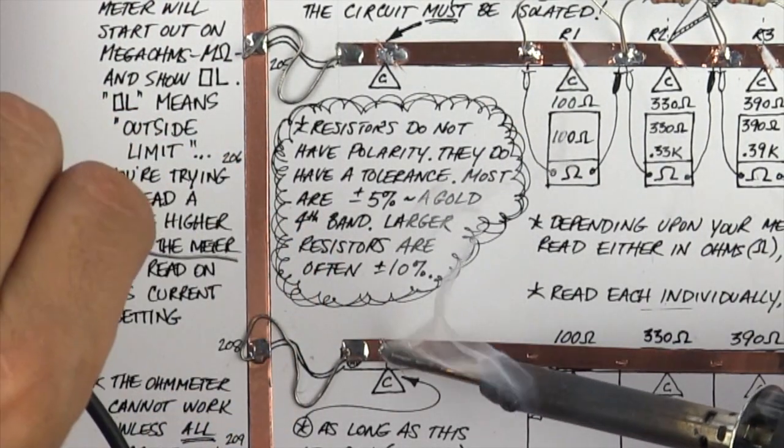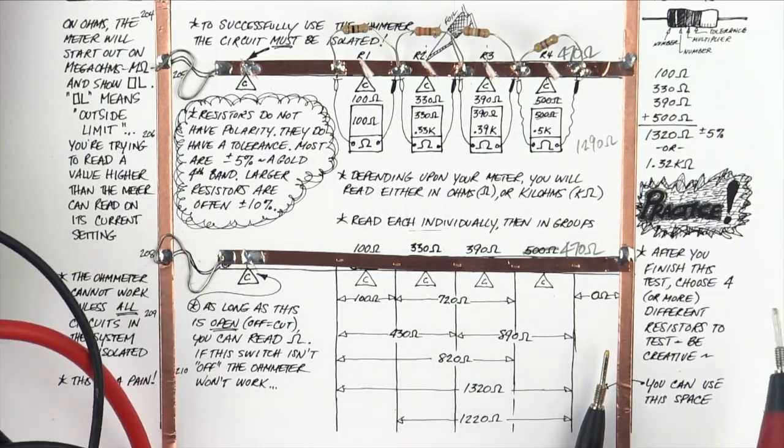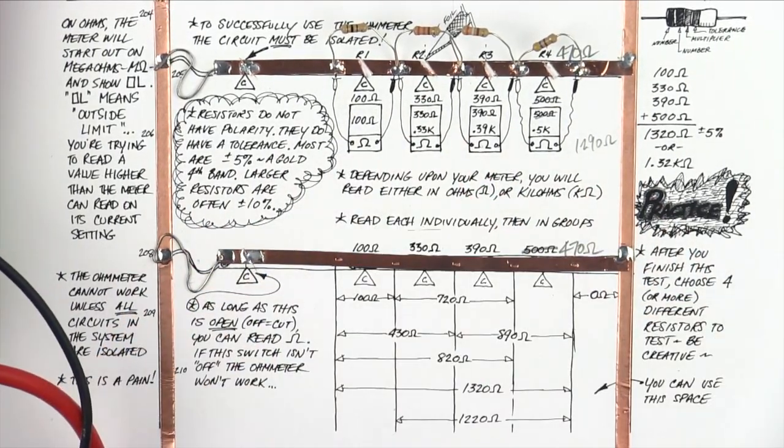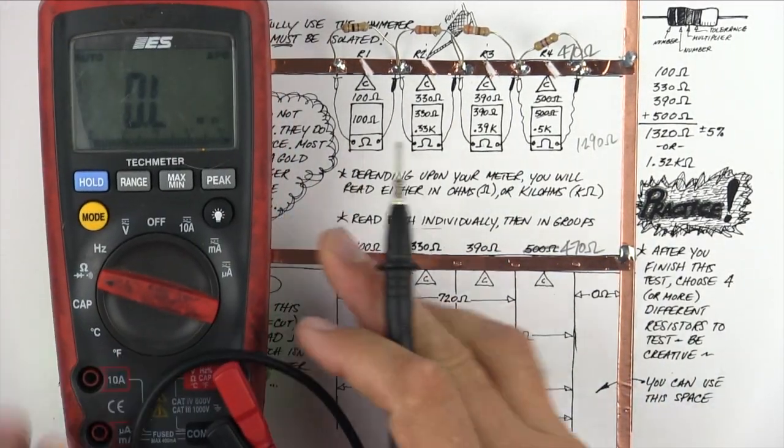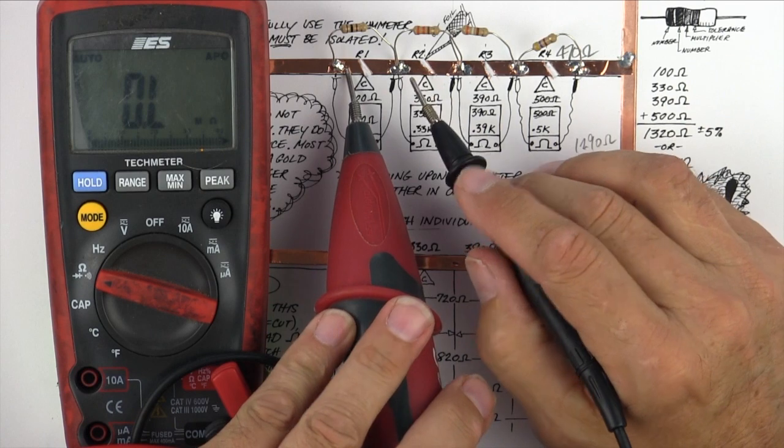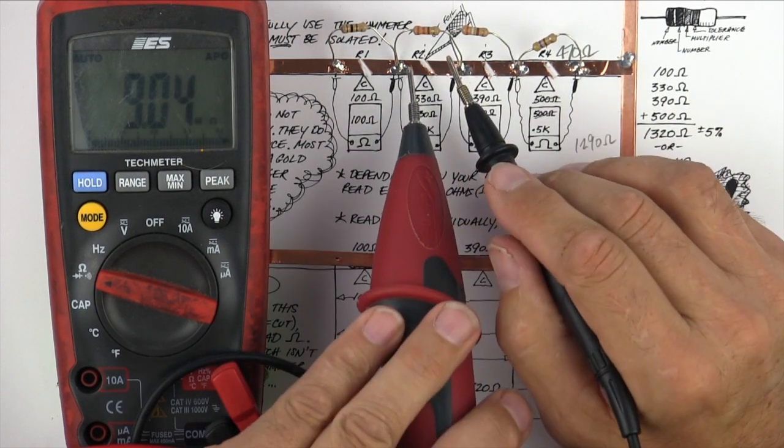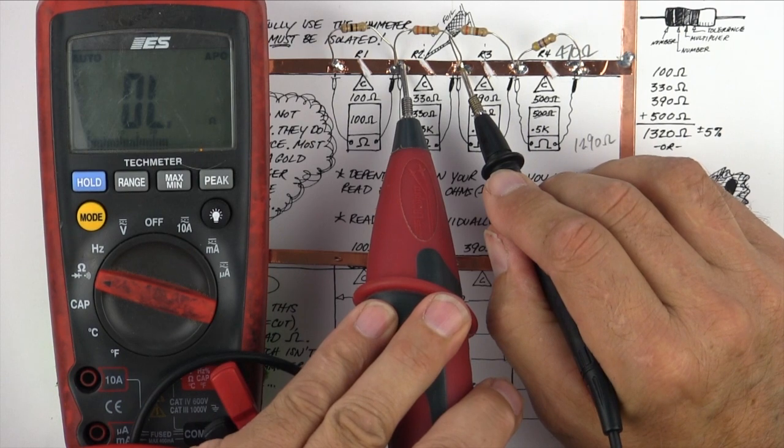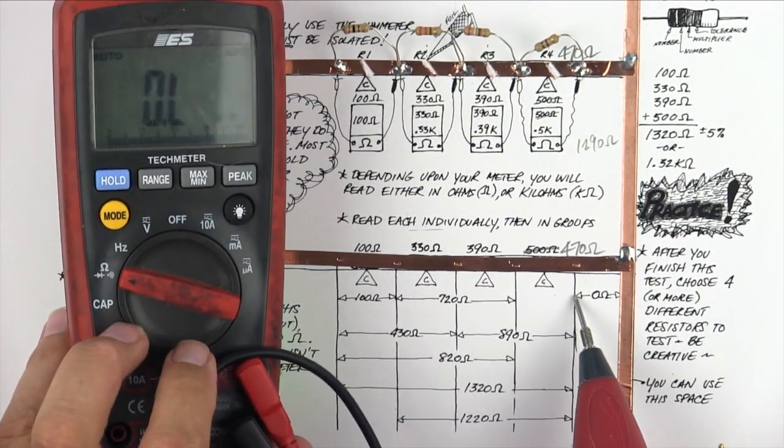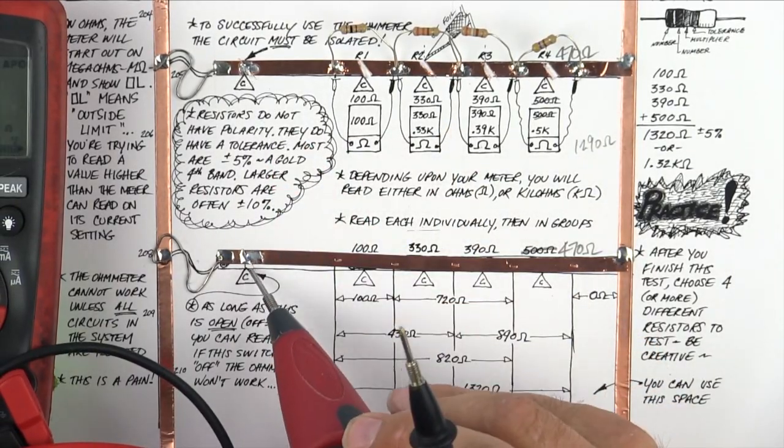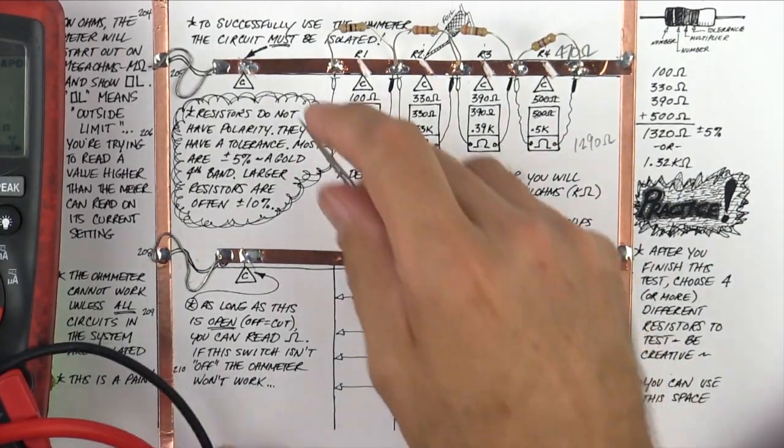Let's close that up. So now what I did was I've got this circuit and this circuit attached together. And if I read here, I'm hoping to read 97, 98, but I don't. Instead of 97, I got 90. And instead of 320, I get 237. So the reason is, the reason that this number is coming up wrong is because those two switches are closed, technically, and these circuits are connected together, which is one of the reasons the ohmmeter is so miserable as a diagnostic tool.